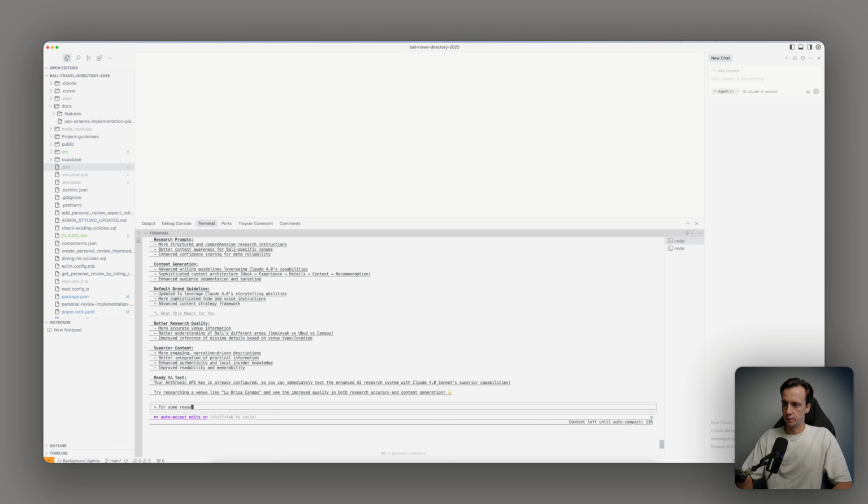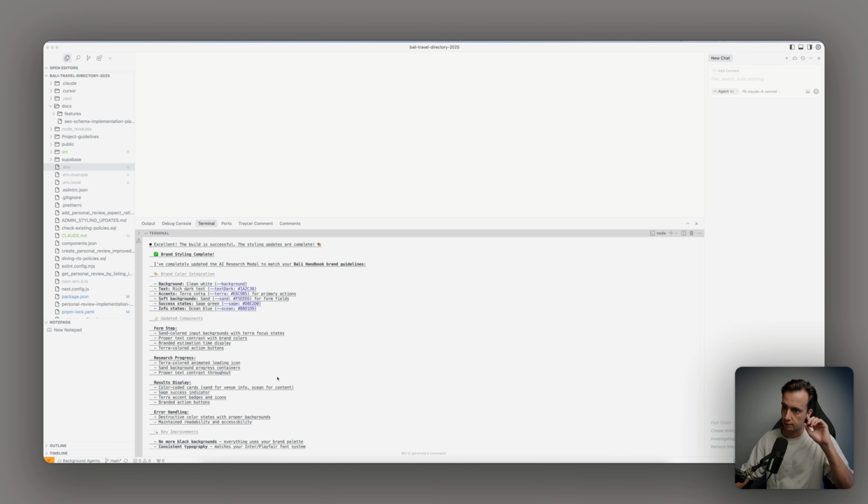For some reason, all the background and UI of the research form is all black and I can't see anything. Can you update it so it matches our brand? Okay, so it updated everything apparently.